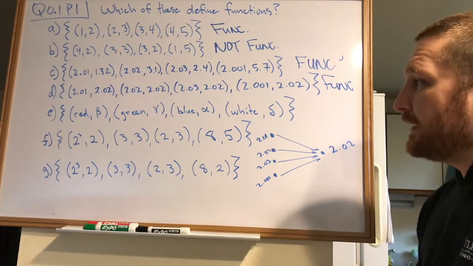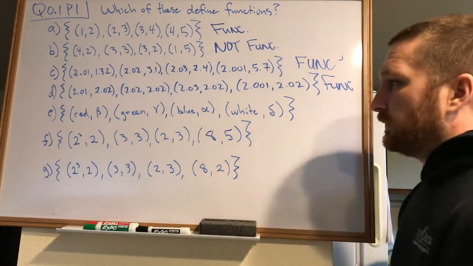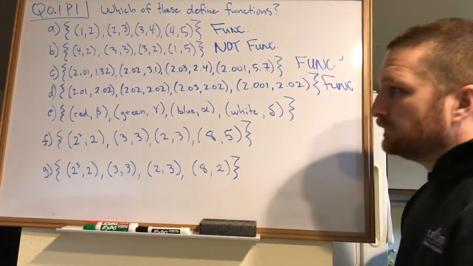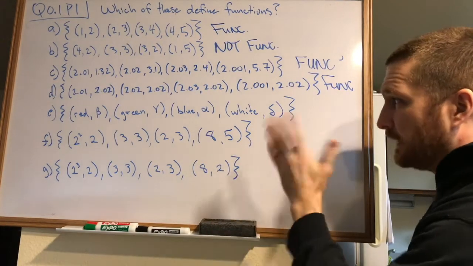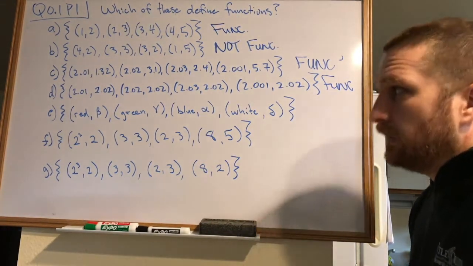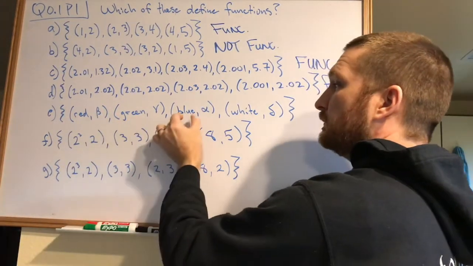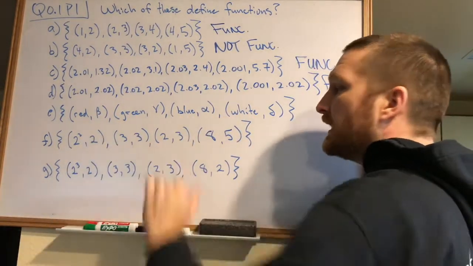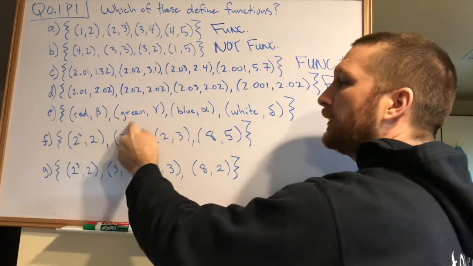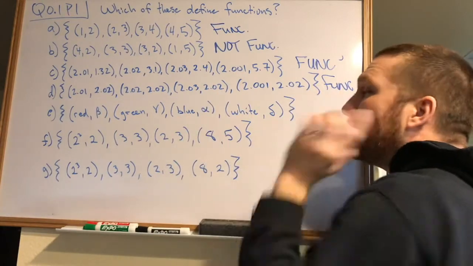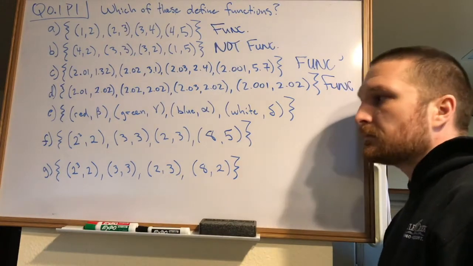Okay. Part E. Now, as inputs, we have colors. We have red, green, blue, and white. Our outputs are Greek letters, beta, gamma, alpha, delta. And again, I really don't have to use my brain beyond, okay, red, green, blue, white. Those are all unique inputs. Even if they all went to the same letter, even if it was red beta, green beta, blue beta, white beta, the whole way, just like before, that's fine. That's a perfectly good function, okay?